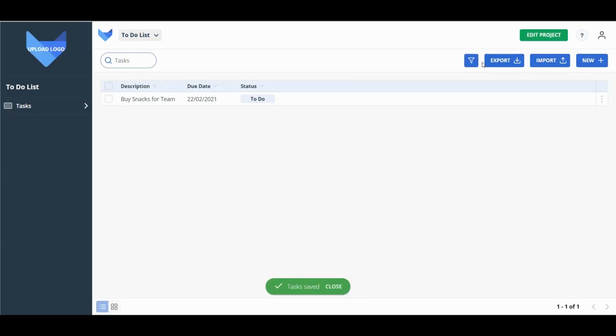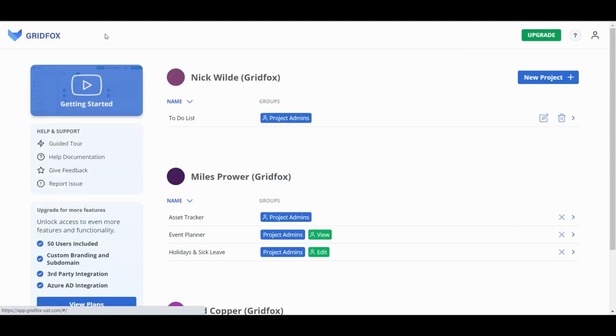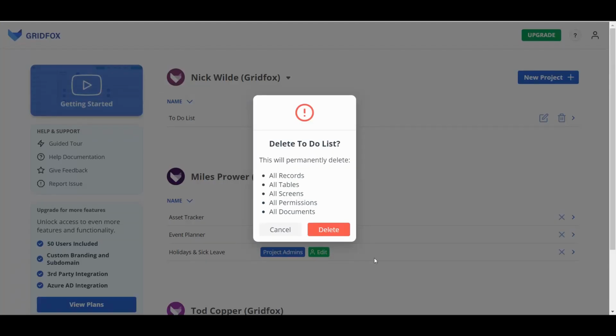So that's the screen builder. We can now do exactly the same process, but using the table builder instead. So I'm going to go back to the home screen, actually remove this project and start again. To get back to the home page anytime, just click the box icon. This drops us into the screen we saw earlier. I'm going to delete this project. Please be careful when deleting projects.